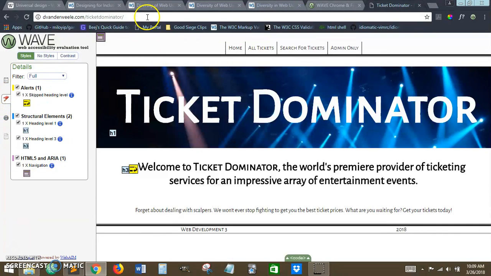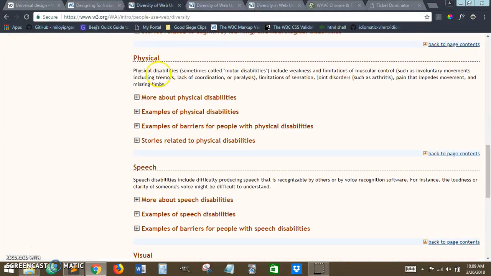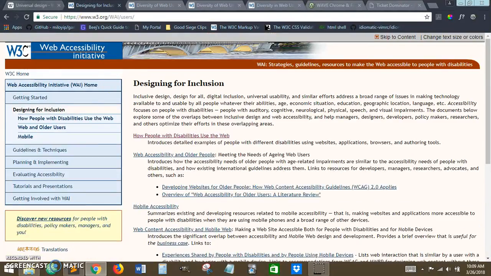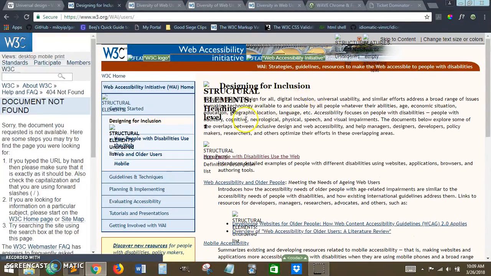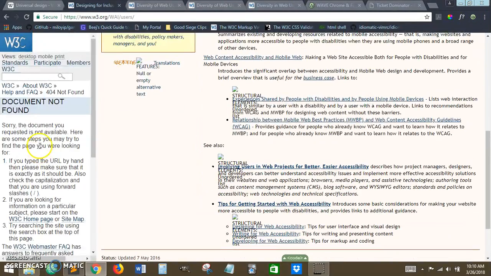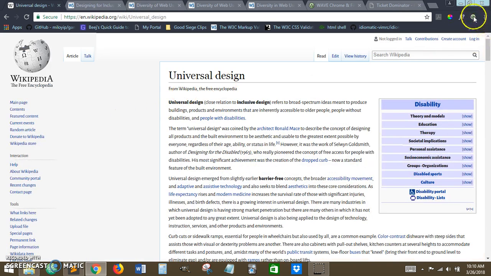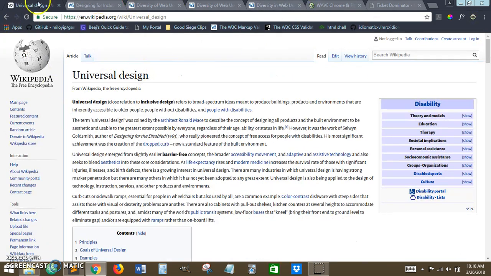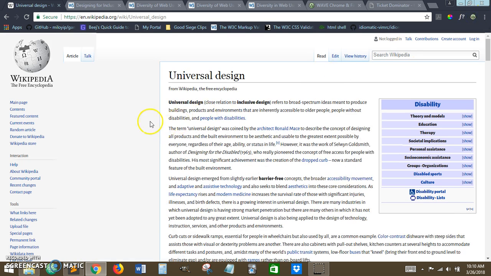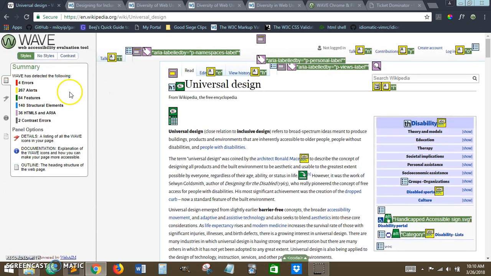So that's an example of, and if you want, hey, well, you know what, let's go to this website, this Web Accessibility Initiative. You can even probably use it on this website. Oops. Maybe it won't work on this website. I wonder if it'll work on Wikipedia. Yeah. Oh, I think we got it going. It's just got a lot to analyze, I guess. So it's just taking a second.